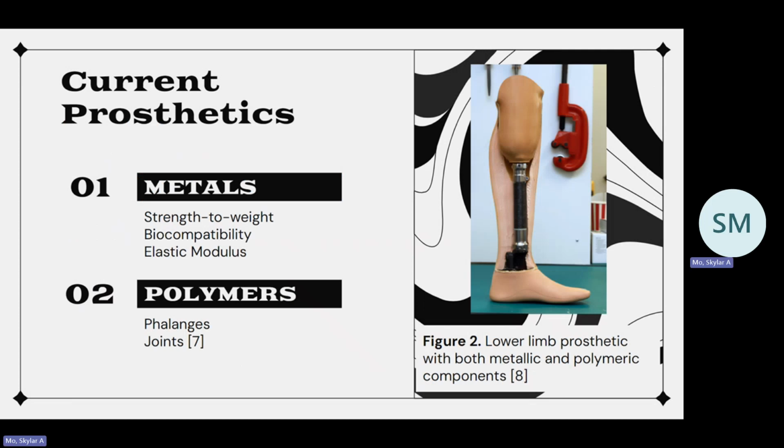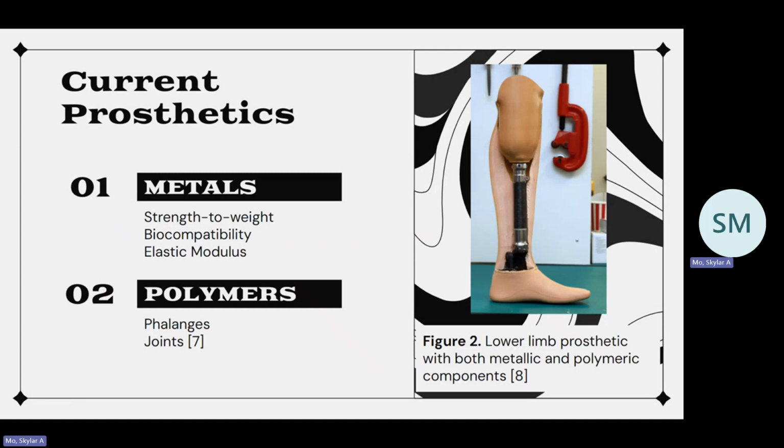In current prosthetic designs, metals are used as a load-bearing structure. Typical choices include aluminum, stainless steel, and titanium. The choice of metal and the size of the prosthetic may be customized to the user's needs. Titanium is a desirable option for several reasons. It has a high strength to weight ratio and is biocompatible. While its elastic modulus is higher than that of bone, it is still closer compared to other biocompatible options.